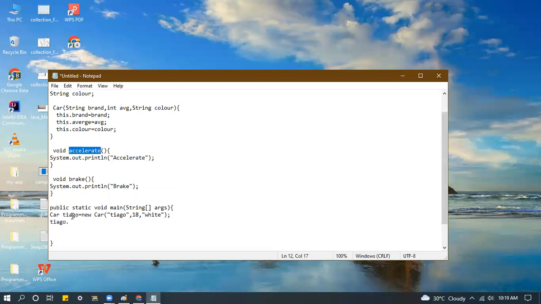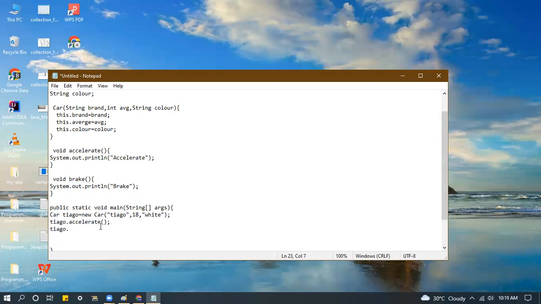The way you call is you create the instance or object of this class, and this is the object name, Tiago. You type the dot operator, and then call the method. This is the accelerate method, and finally the brake method.